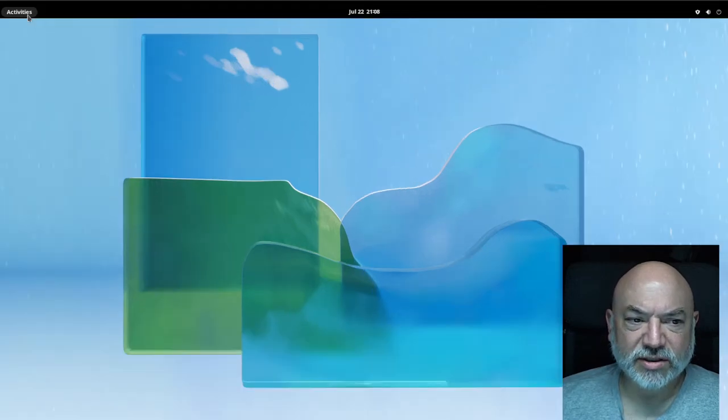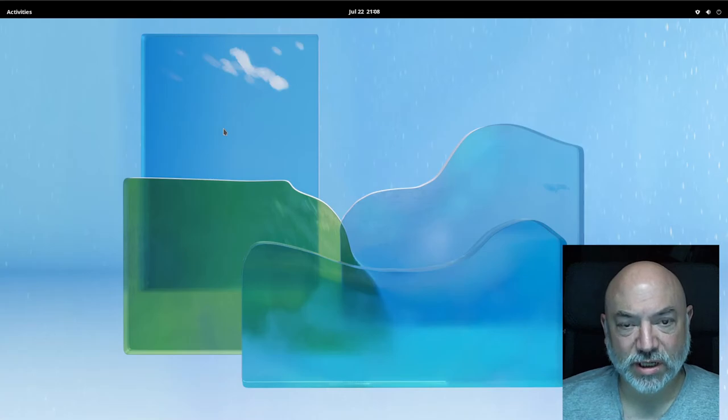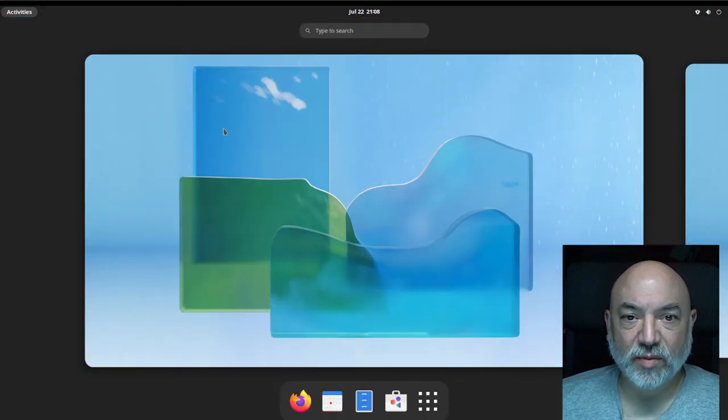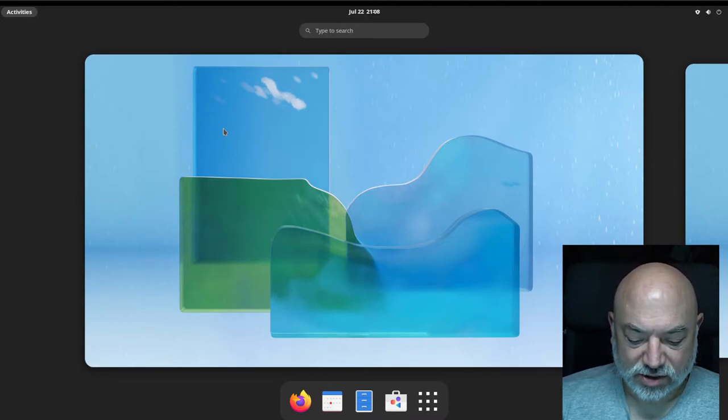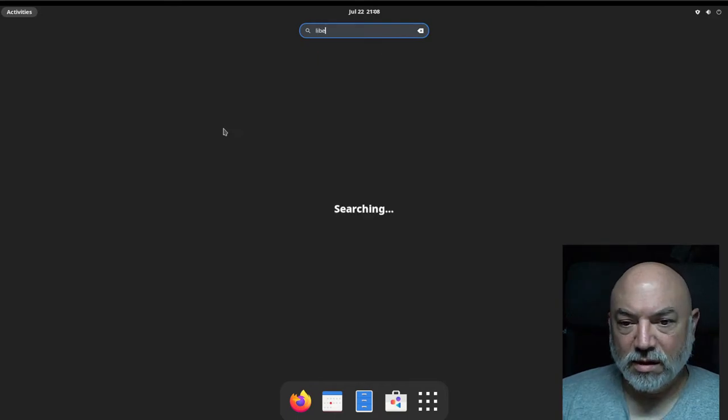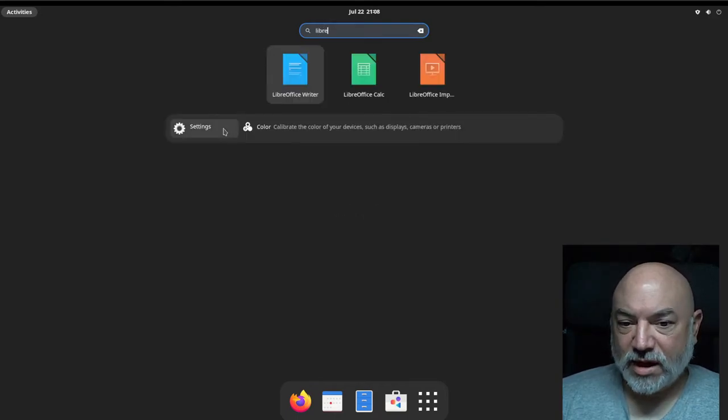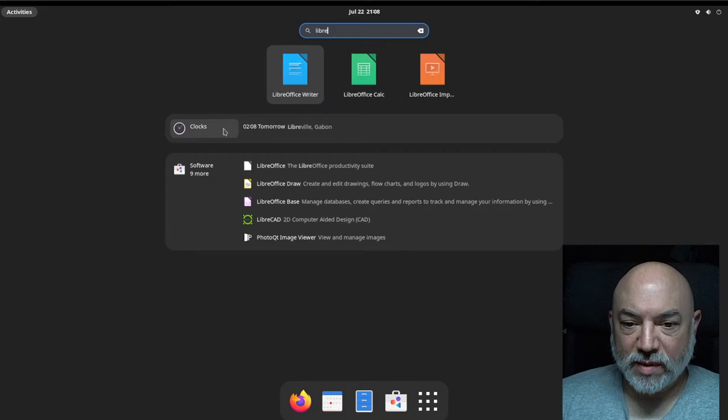You don't necessarily have to select that with your mouse. You can hit your super key, or as some of you may know it, the Windows key. Mac users would know it as the command key. You can start typing an application or file you're looking for. In this example, I just typed in Libre.